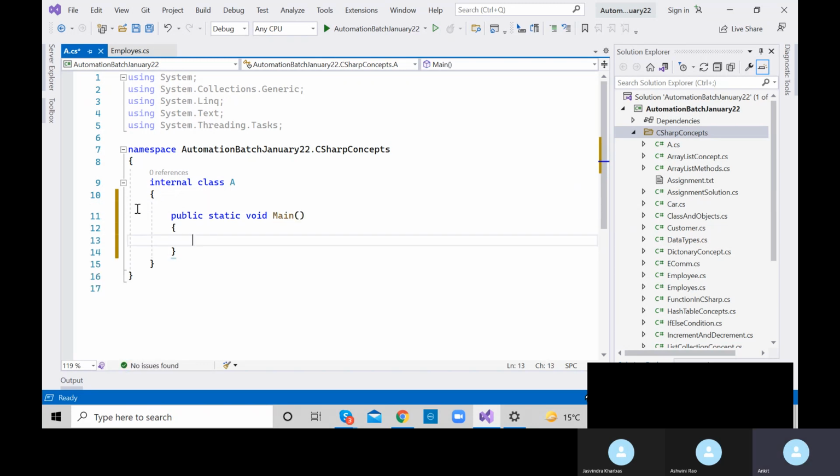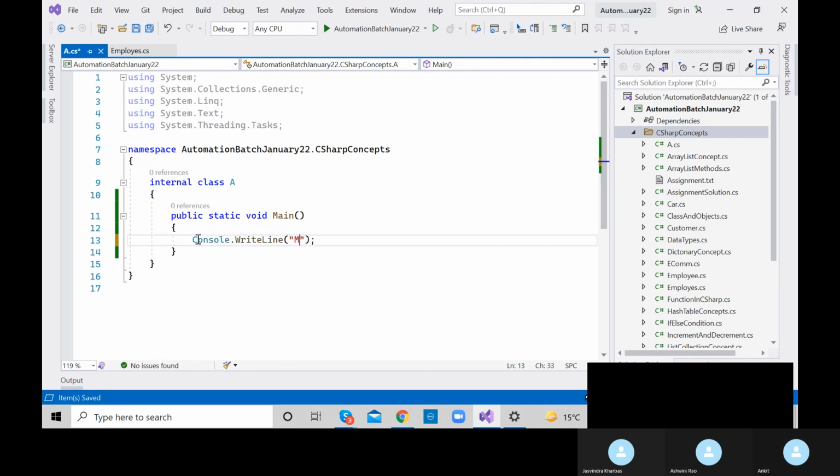So where would this be stored, in which memory? There are two kinds of memory, heap memory and stack memory, right? Where will the static variables or methods get stored? I already told you this, you just need to answer. It is the heap memory. Yes, the heap, exactly. Good, nice.